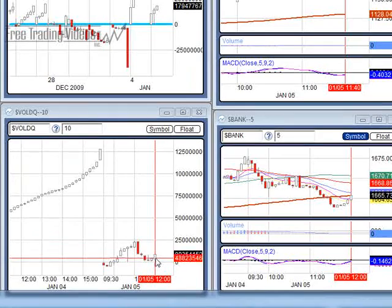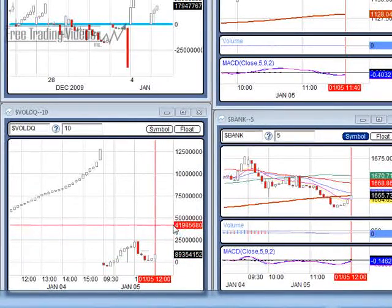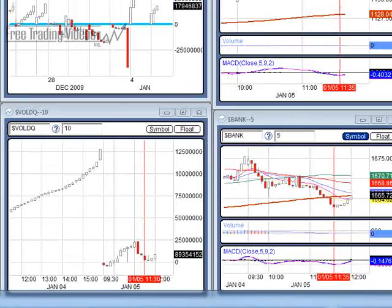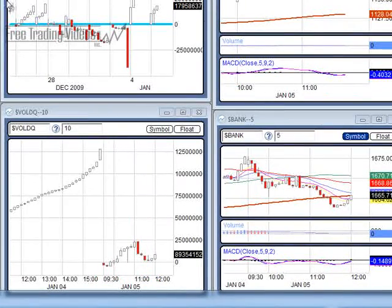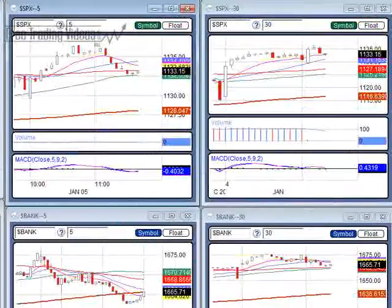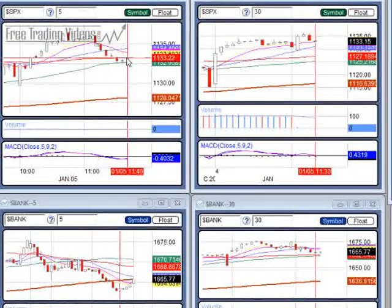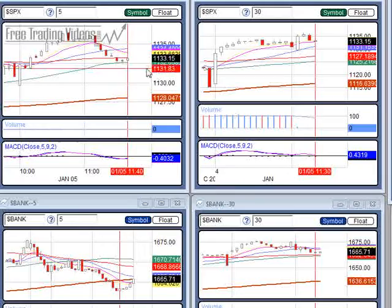So the question is, will we continue northbound? Now, as far as we're concerned, at this very moment, the markets are bullish and should continue bullish for at least a short amount of time. What I'm really paying attention to is that S&P 5-minute chart and saying if it drops, pulls back a little bit, and then maybe a drop again. So let's watch that quite closely.